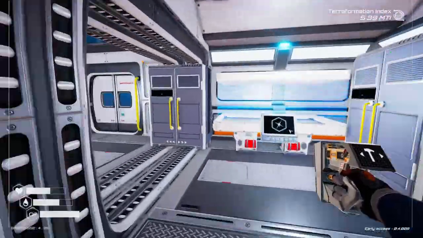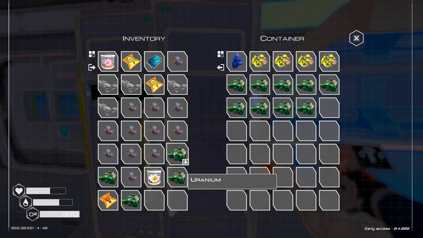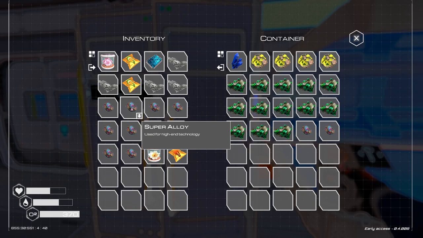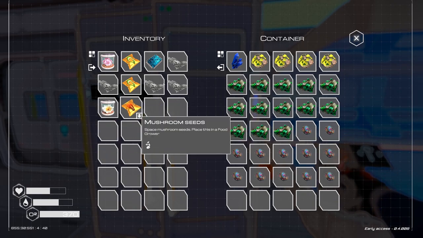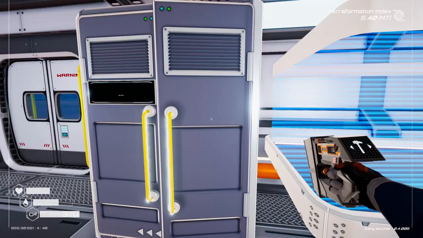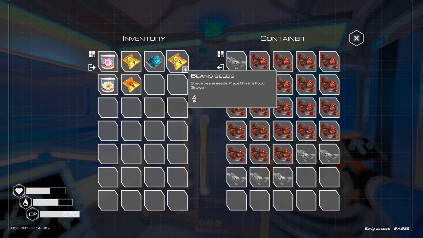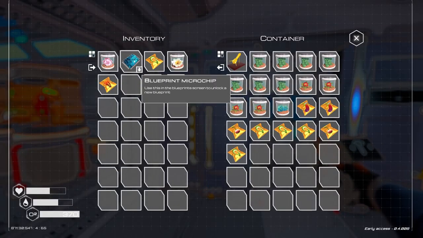Okay, safe and sound. Now, we didn't really have a place to put super alloy, so I think we're going to stick it in here. So much. So good. Right, let's pop this in here. We've got seeds, which we'll stick in here.